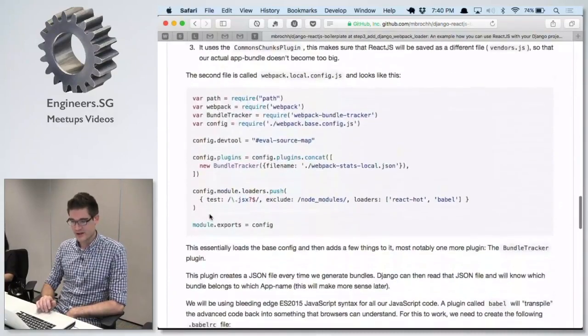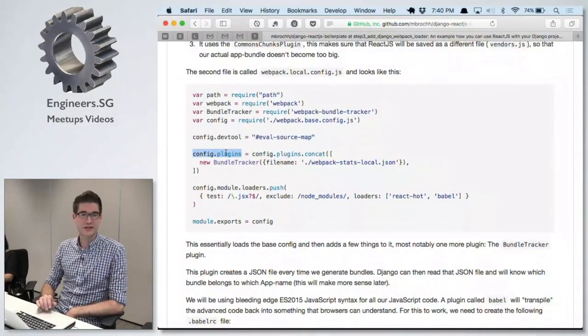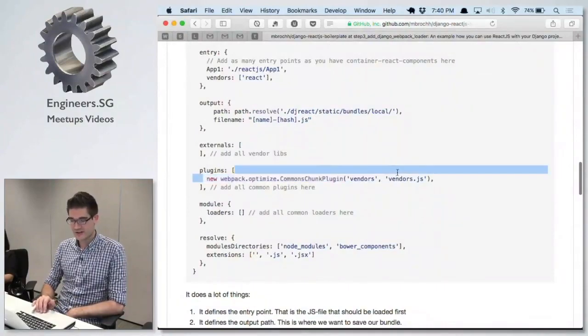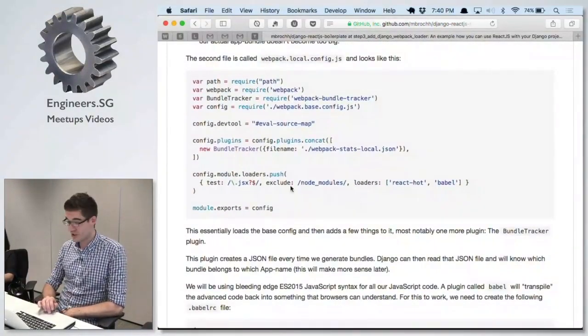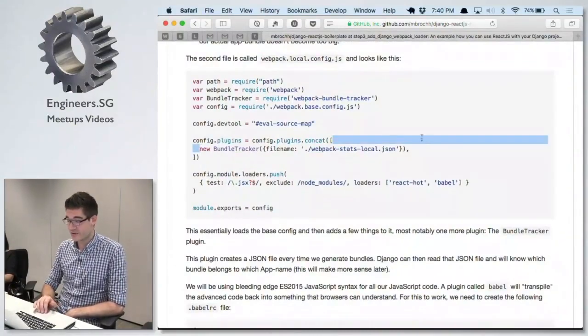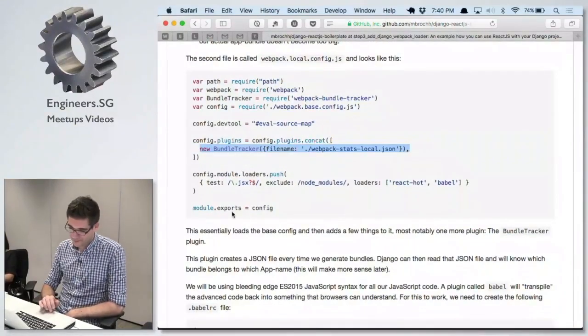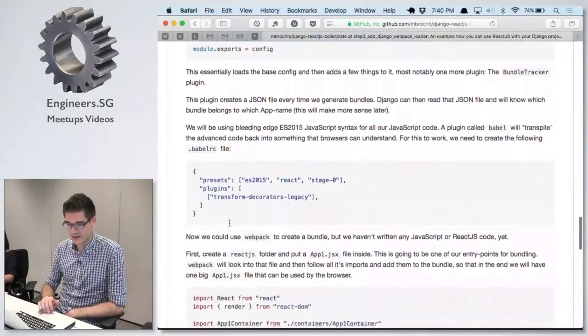Down here, we are overriding the plugins attribute, and we are concatenating some elements to that list. So basically we are saying, in general, we want to use the Commons Chunk plugin, but if we are developing on our local machines, we want to add the bundle tracker plugin. All right? I will explain what the bundle tracker plugin does later.